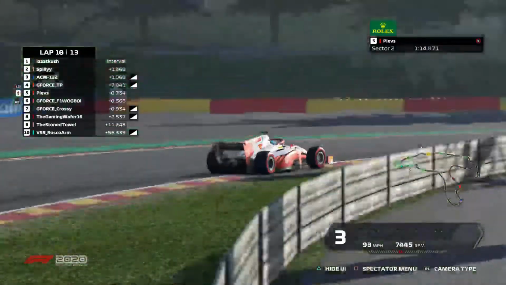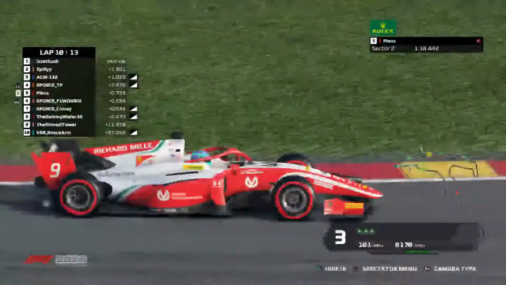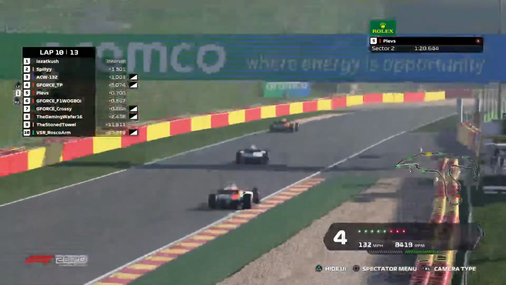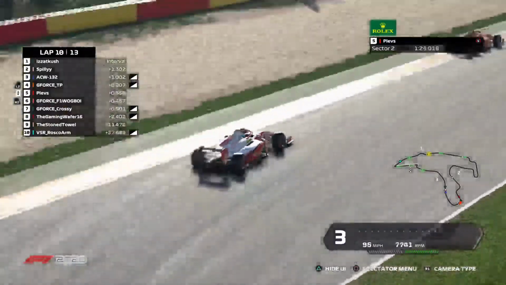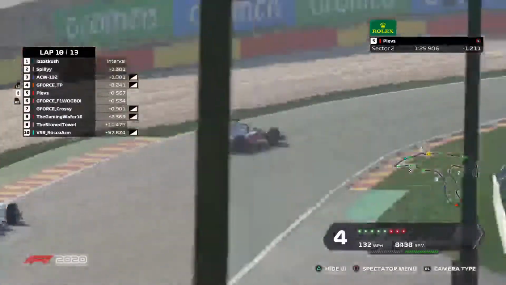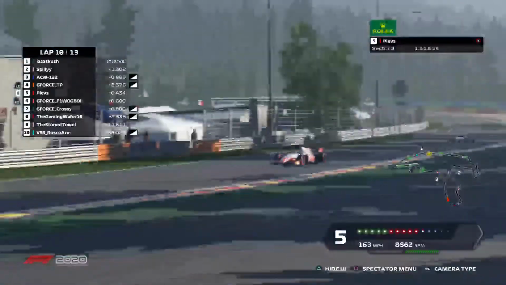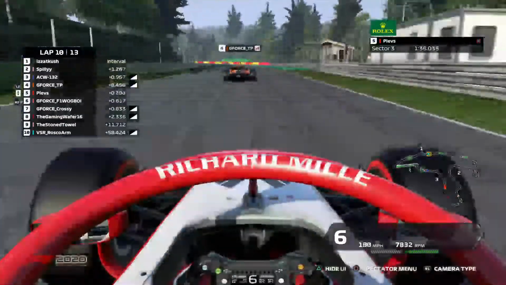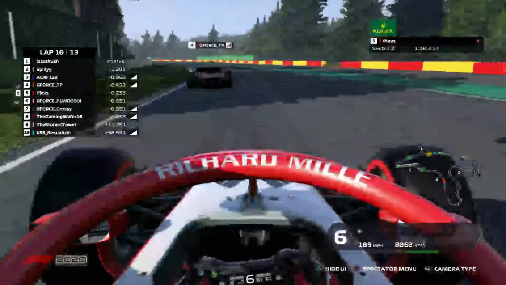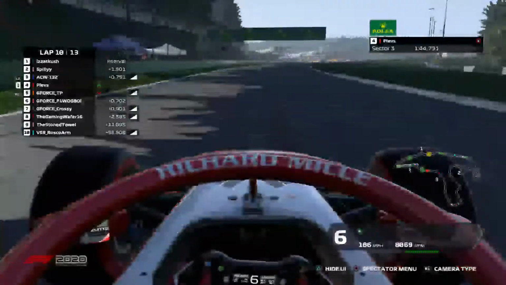And Plebs, of course, taking Crossy. So Walkboy in P6 at the moment. Let's see what TP does. I think Plebs is gonna have a lot of grip around here towards the back straight. Let's see what he can do. Yeah, he's getting a lot because of the tow. And oh, he's getting closer and closer and closer. He wants to make a move when TP goes wide, and he leaves.